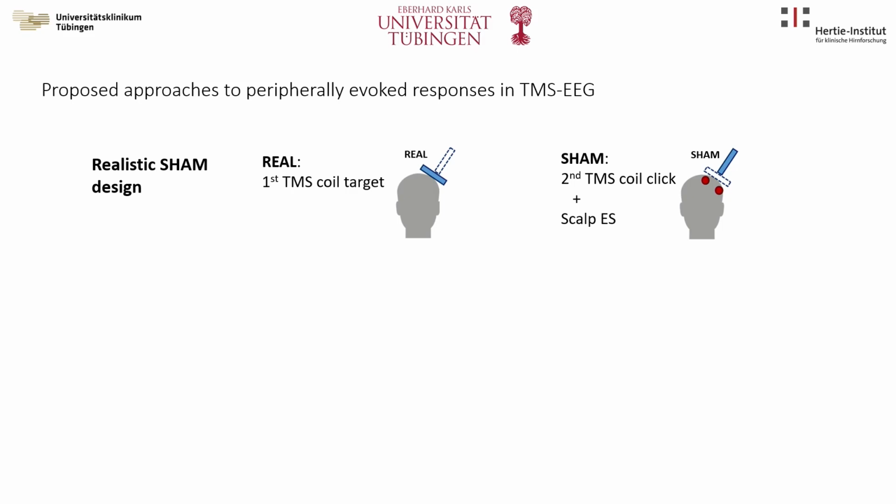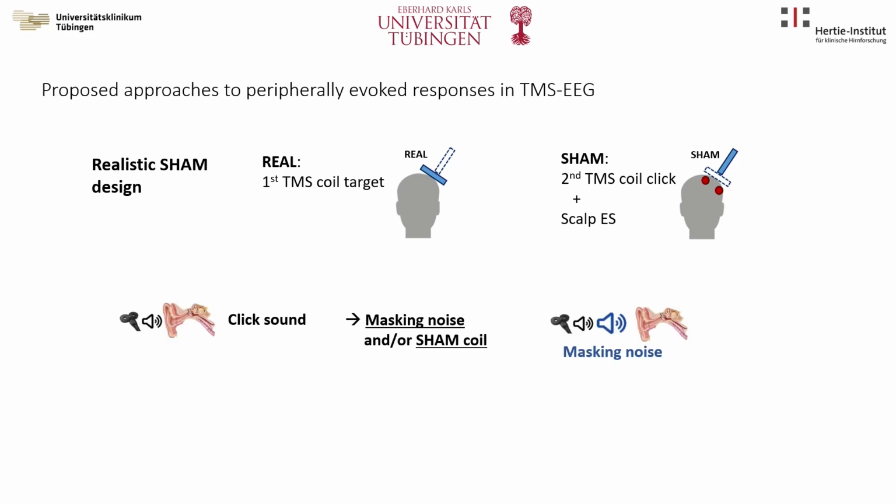the scalp and muscle sensation using scalp electrical stimulation. And I forgot to mention, another way of doing this for the click sound is using masking noise. Basically, as a way to blur the perception of the TMS click, you use a masking noise so that the individual is not going to hear the click, therefore no meaningful sensory input. Silvia Casarotto's group developed an app for creating a masking noise specific for the type of coil that you're using. I tried this, it works, it's great, and I recommend it.